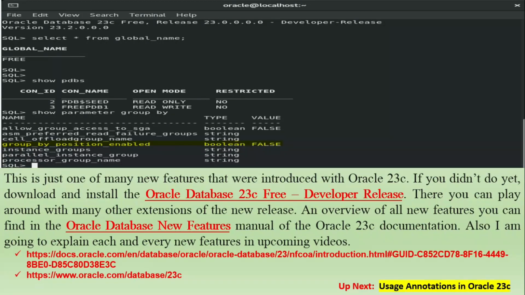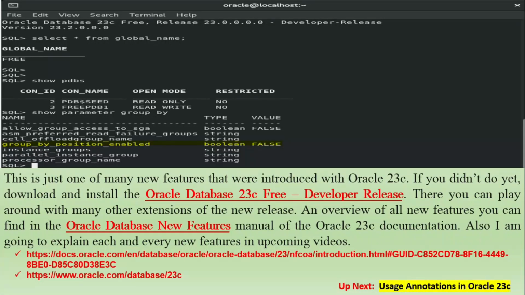This is one of many new features introduced in Oracle 23C. For an overview of all features, you can find them in the Oracle Database New Features manual of the Oracle 23C documentation. Also, I am going to explain each and every new feature in upcoming videos. You can see this is a reference link.